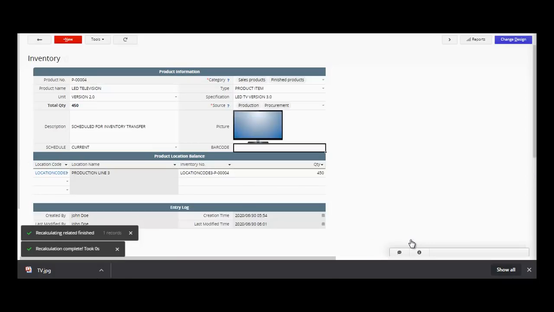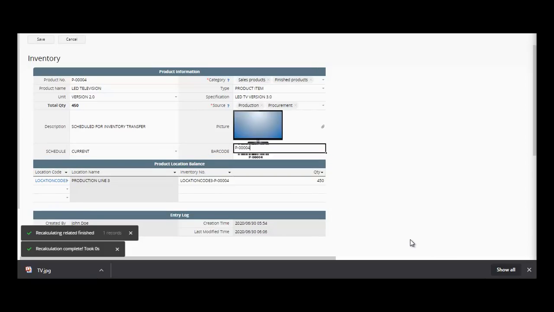Okay, notice that we will just have to copy this with Control C, our product number, and then put your cursor on the text field area of the barcode. So let's paste, click enter. Okay, so we just created a barcode for that. It's good. If you want to customize this, here.